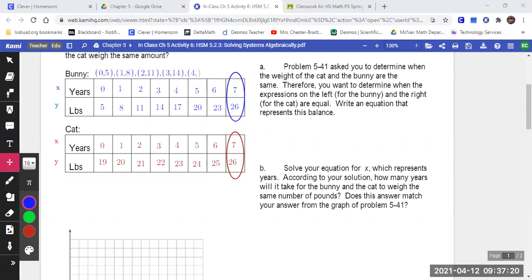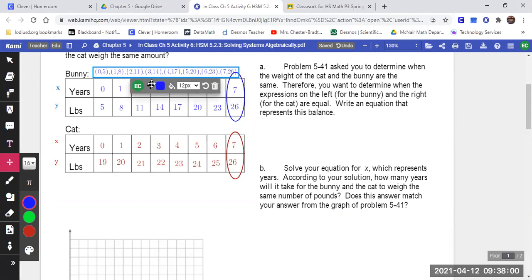Okay. And then we had a year 5 and a year 6. So we just had to do our year 7. 5 was 20. 6 was 23. And 7 is 26. Someone Google for me if a bunny can get to be 26 pounds, because that seems like a huge amount for the poor bunny. I mean, when you think of bunnies, you think little, right? I made it smaller so it fit.